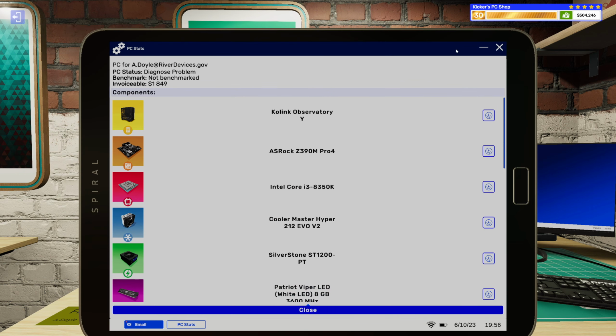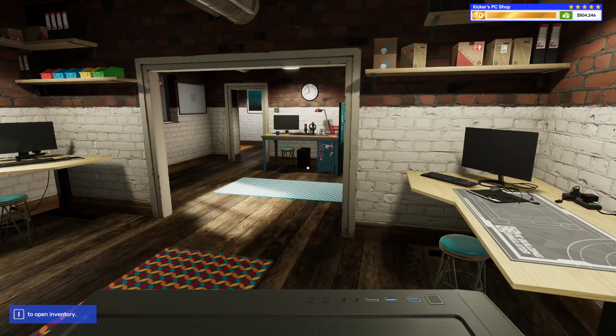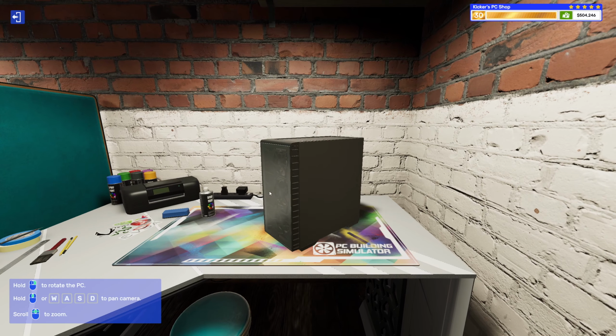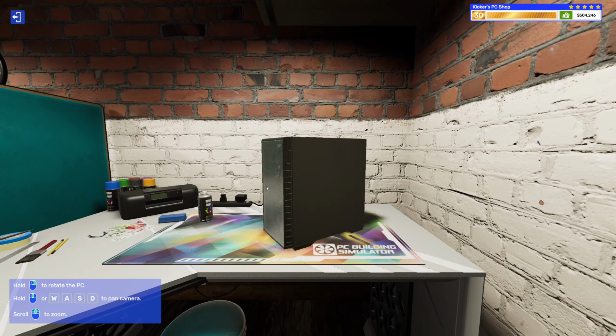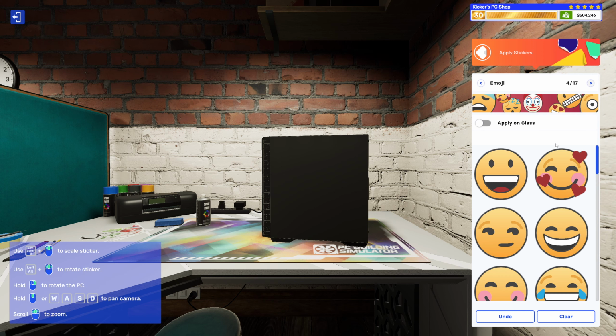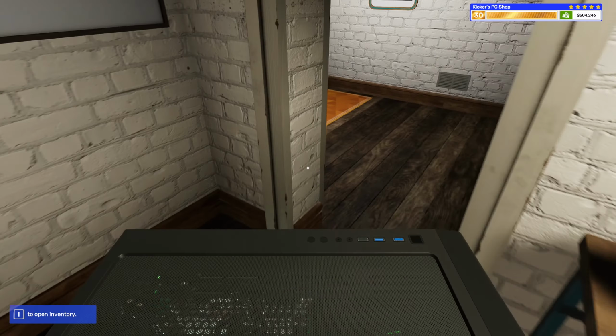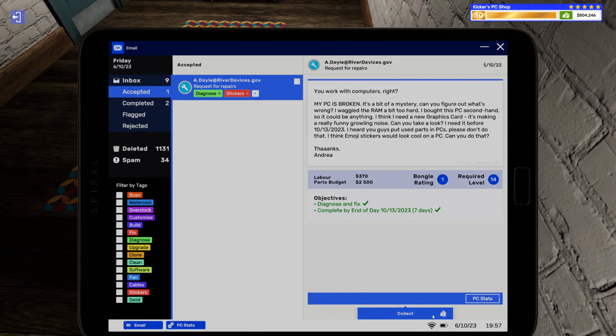Alright, sweet. Then it was just stickers, right? Yeah, emoji. Alright, we can probably find some funny emojis to put on there. I don't want to cover up any other glass, so they are gonna be here on the back. Let's have this one rolling on its sides. Yeah, that's kind of like this one. Alright, that's kind of cool. I can dig that. Here we go!